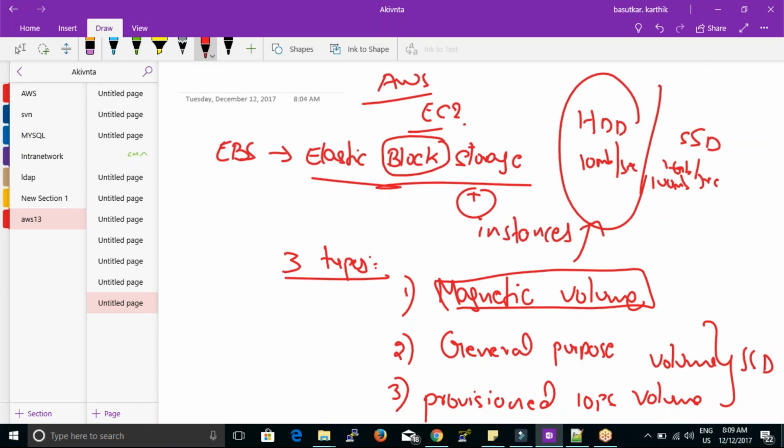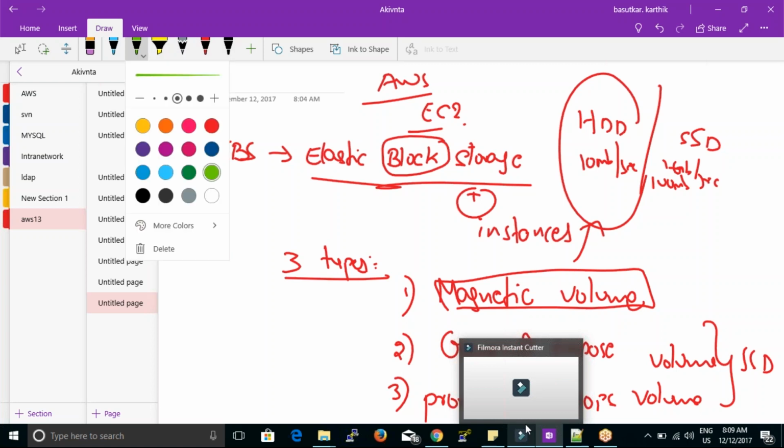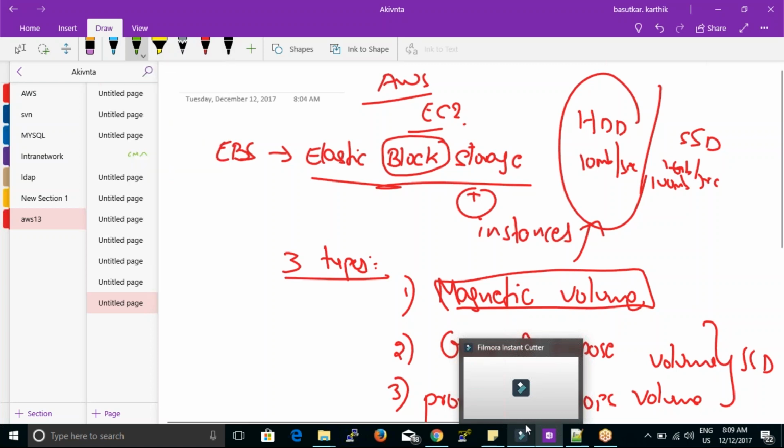Again, on SSD volumes, there are two types: general purpose volumes and provisioned IOPS volumes, right? So what is the difference between these two? Let's see how Amazon provides these EC2 instances. It creates VMs on a physical box. Assume that I'll draw a diagram for you. You have a physical box.